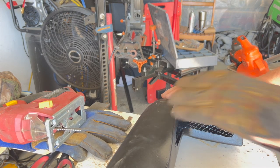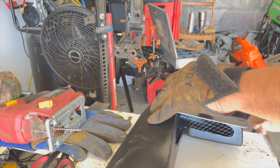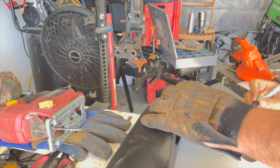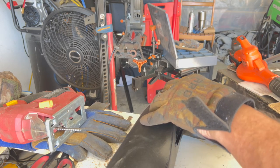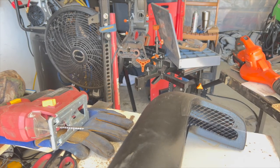So I'm just deciding about the very end here. I kind of like it. Maybe round that off a little bit more. I think that'll be good. Okay, I like the way that looks.